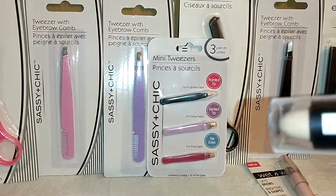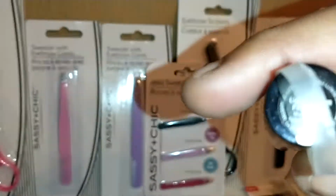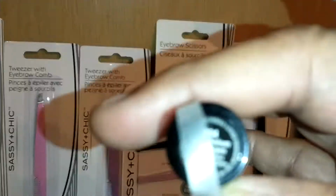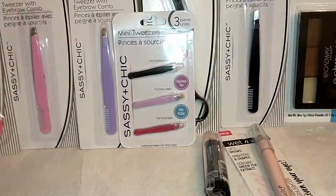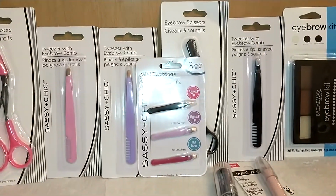And you use it under your eyes or up under your brows, which I sometimes do. This is in 804 light/medium. I didn't see any medium to dark, but this works for me as a highlighter anyway. So I am cool with that. All right.